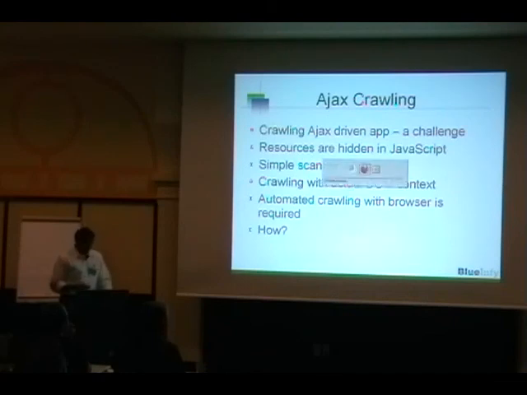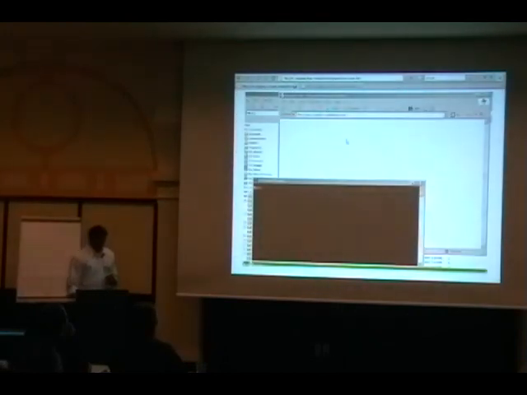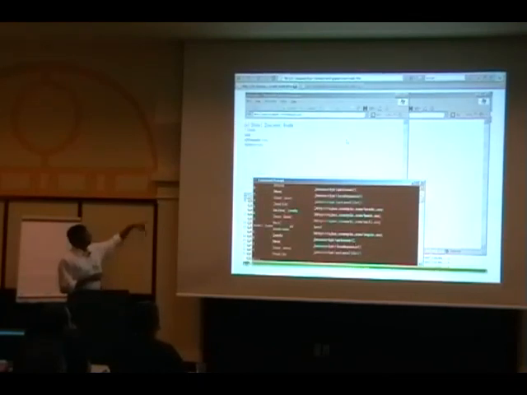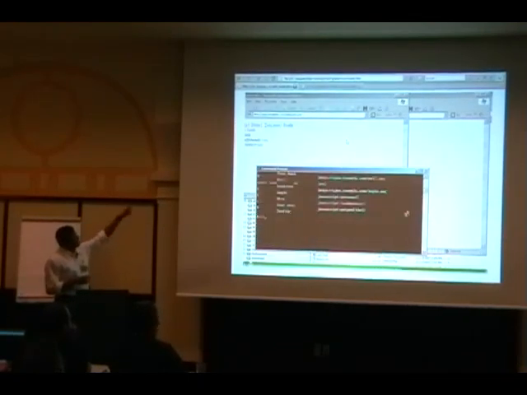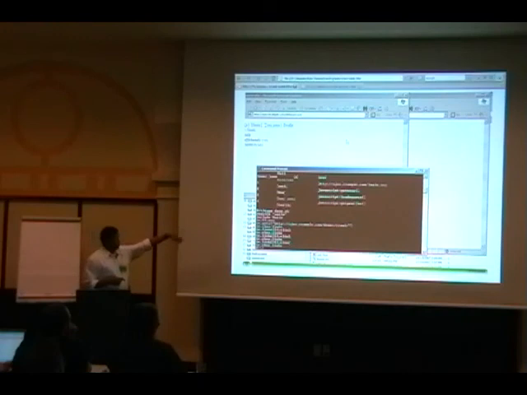So how can we do that? I usually crawl applications using something called Watir, which is a Ruby interface to IE. I can drive IE through the Ruby interface, and as soon as the DOM gets loaded in my browser, I can fire all the different click events programmatically and crawl the entire site. So over here, if we go for crawling with Watir, there is a page which is just sending one large JavaScript. We call that page, and through Watir, it has clicked each of the links and collected all the hrefs.